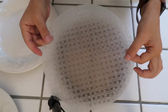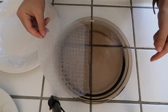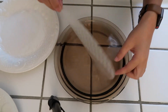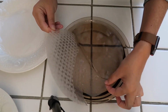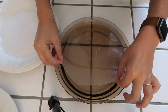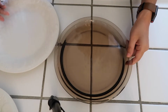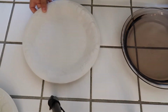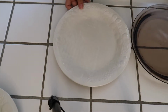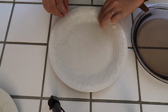So then here, it's fairly easy. All you're gonna do is get your rice paper. Mine kind of cracked, but it's totally fine. You just wanna soak it in all the way around. Like I said, it ripped, but that's totally fine because it's gonna get a little sticky. So it shouldn't be a problem. And you wanna get rid of some of the water so it's not completely soaked. And you kind of just wanna let it sit for a few seconds until it gets a little bit soft.